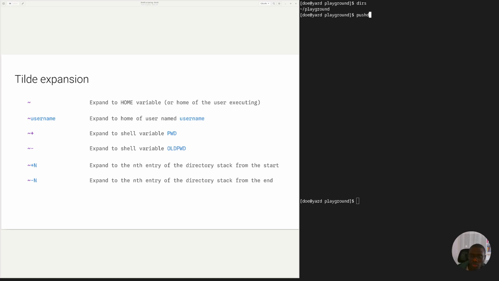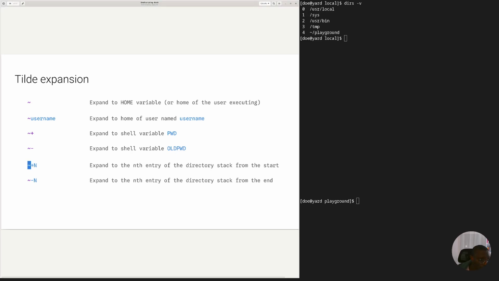So I can add, let's say, temp, or I can add, let's say, /usr/bin, and I can add, with this pushd, /usr/local. So now I have pretty much a directory stack that looks like this one.